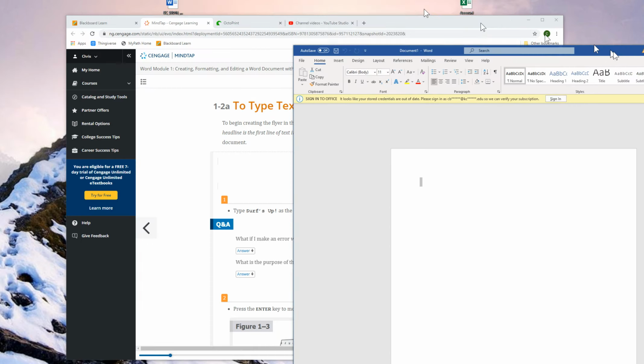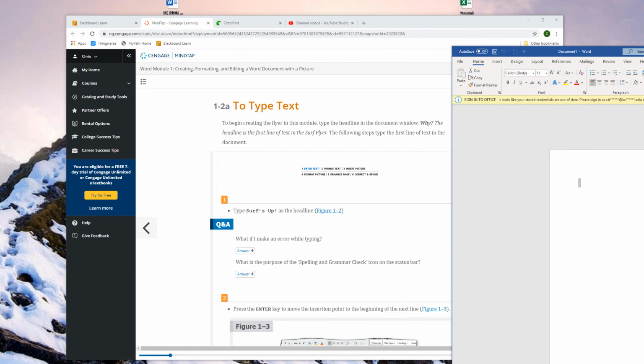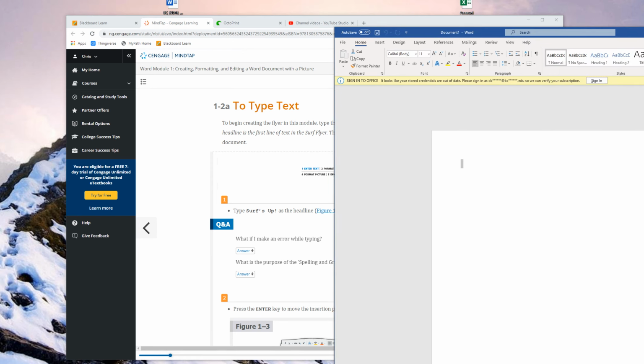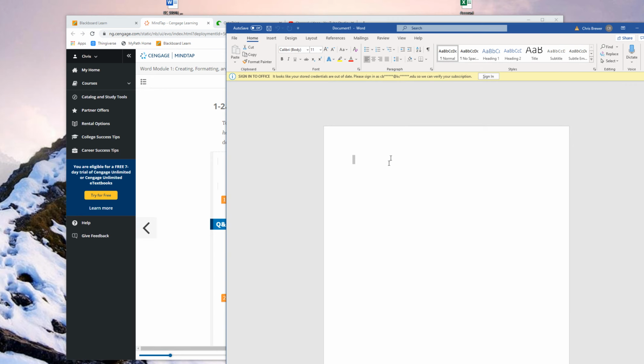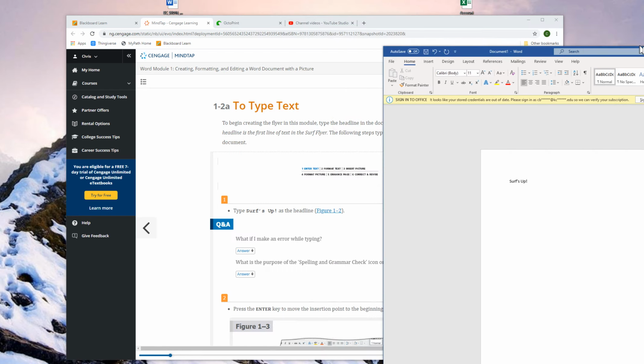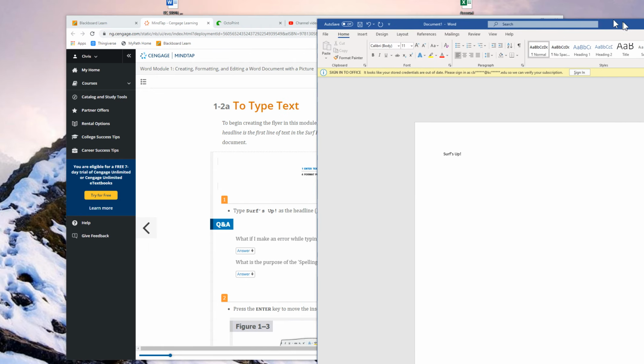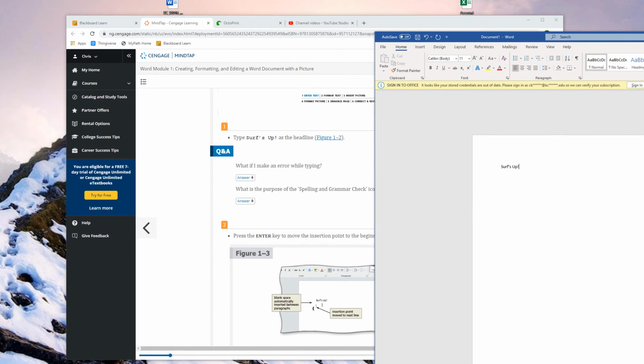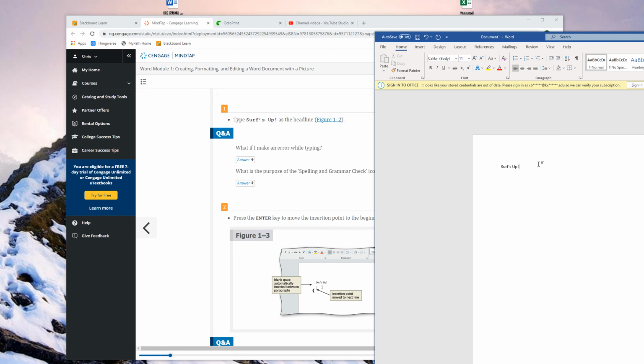And so I can go here and it says type Surf's Up as a headline. So that's all I do, and it's just going to go step by step. Exclamation point, it's wanting me to have that. Press the enter key.